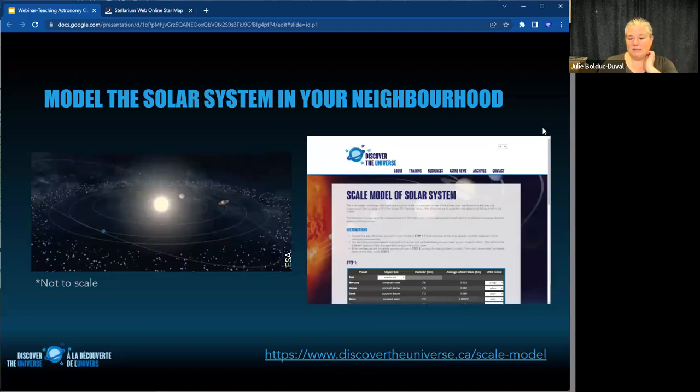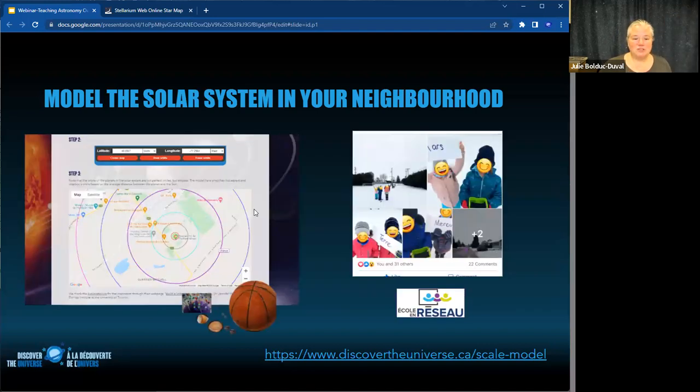On our website, we have a link where you choose the scale that you want for your solar system. You decide how big you want the sun to be, and it will tell you the size of the other objects. It will even give you some examples of objects like chickpeas or popcorn kernels, and how far you need to travel to put that object. What's interesting is that if you start, for example, with a basketball for the sun, then you'll have little nuts and pinheads and very small things for the other planets.